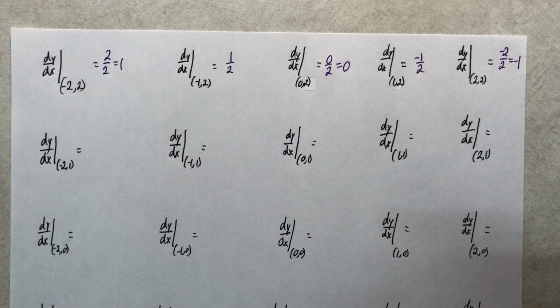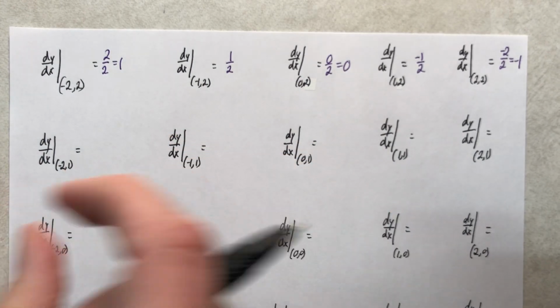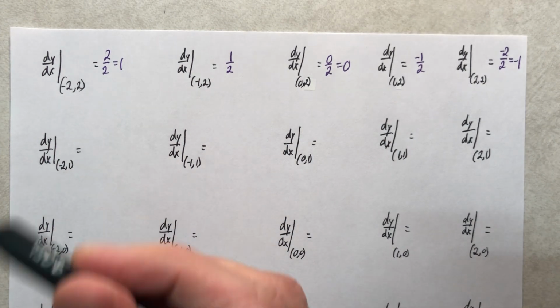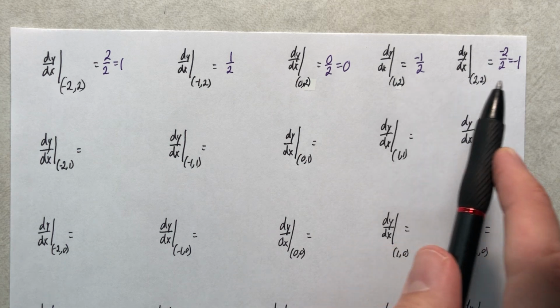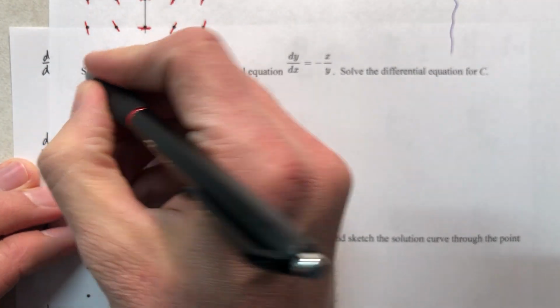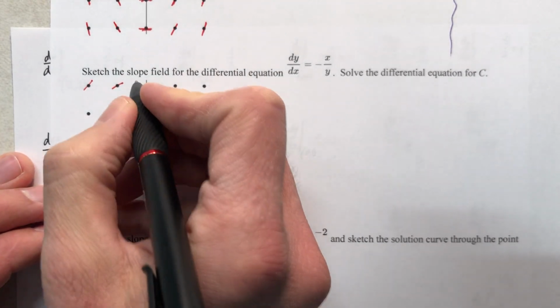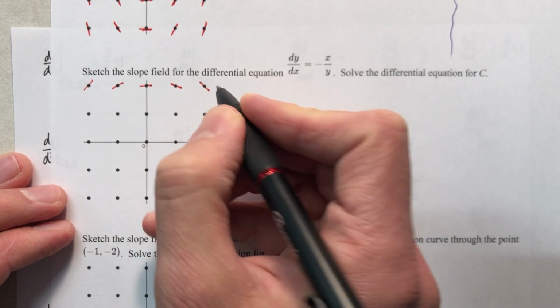I'm going to just go ahead and graph those. When I graph those, I am drawing just little snippets of slopes. So this top row is a slope of 1, a slope of a half, a slope of 0, a negative 1/2, and negative 1. Exactly a half, but estimate the way you draw it.